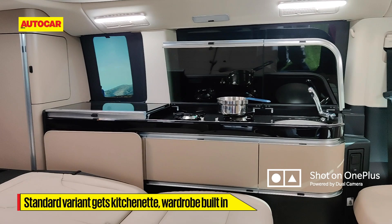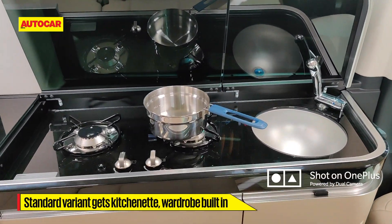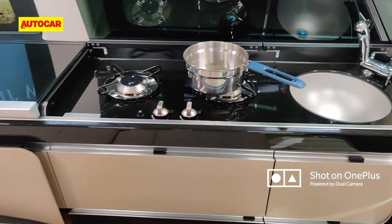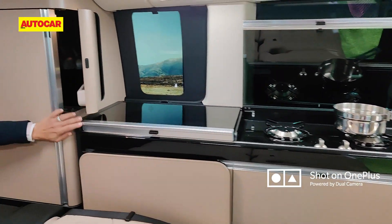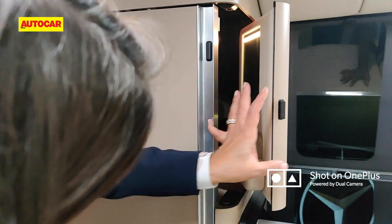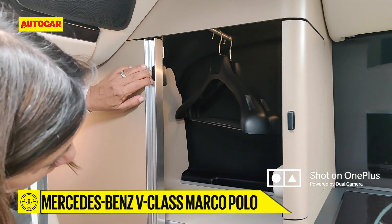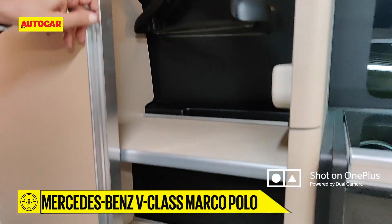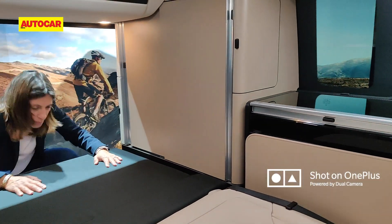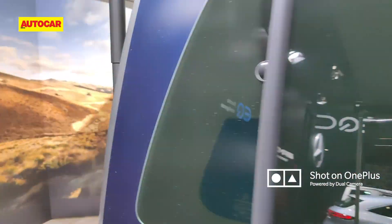Not only is it your bed, but if you look up front there is a little kitchenette, so you can cook your breakfast in the car as well. I'll explain how the water works in a bit. Meanwhile, let's check out the storage areas — there's one right up here with space to keep stuff and a mirror, and you can access it from here too. You can hang clothes and keep your things on the inside — lots of storage areas.